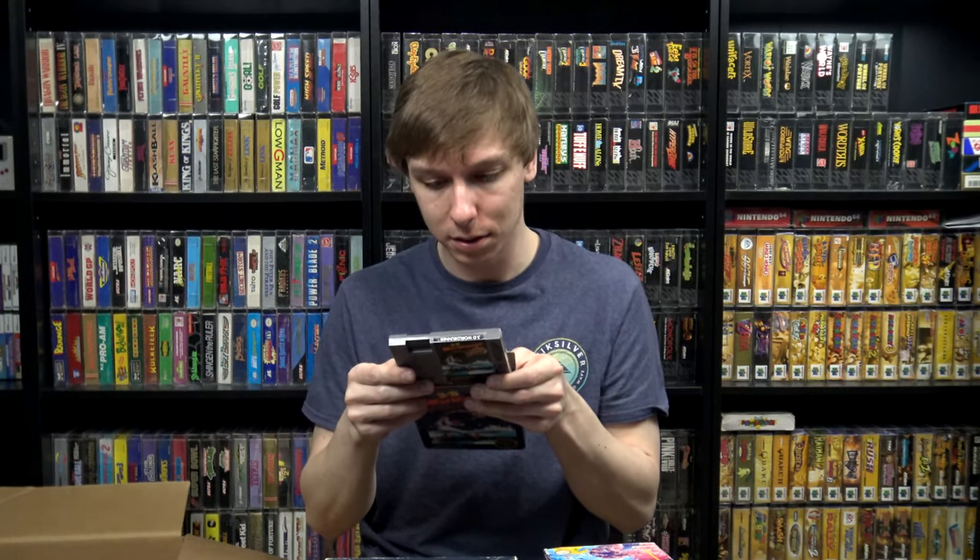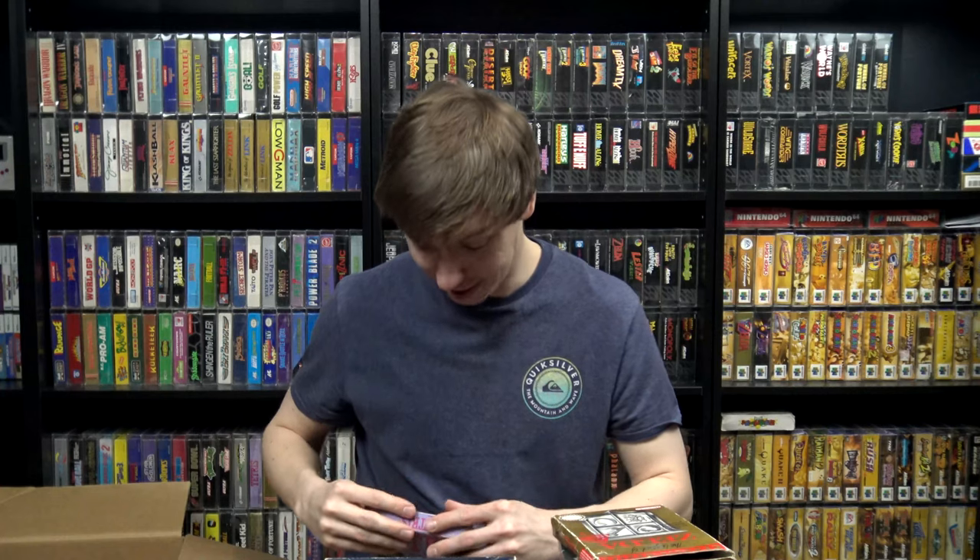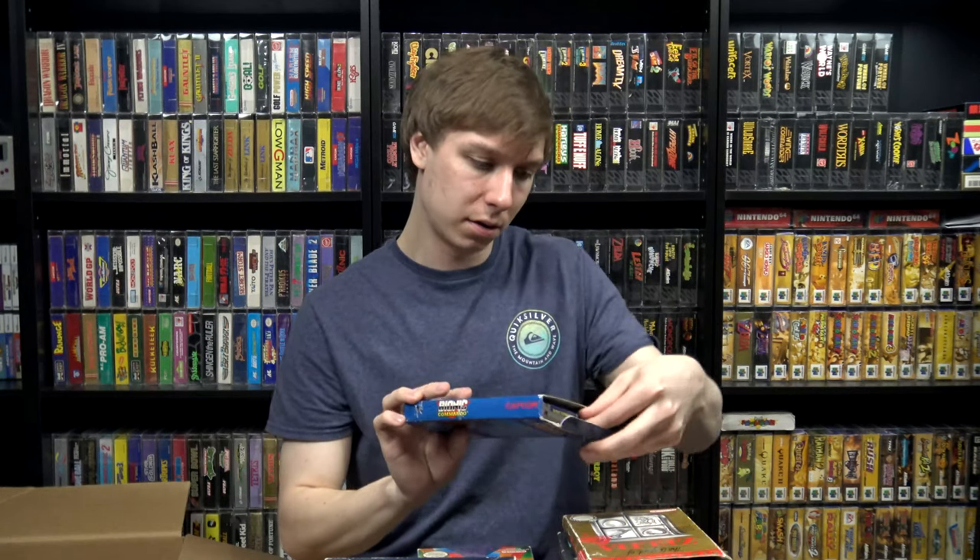A few more NES boxes: Legend of Zelda Classic Series — the gray cartridge version — there's a dust sleeve in there but no manual, and it's missing the tabs on top, otherwise I'd have kept it, so it'll just be an extra box. Tetris — I think he bought this from me at one of our previous local sales and either didn't realize he already had it or found his copy afterward — so I basically bought this back from him. Bionic Commando — it's got the tabs in there but pretty worn, I can't remember if I already have this one.